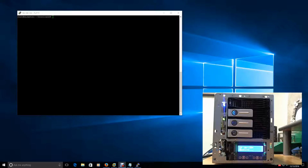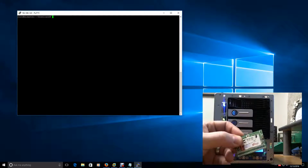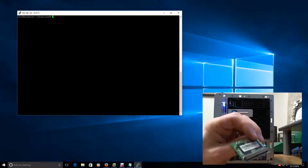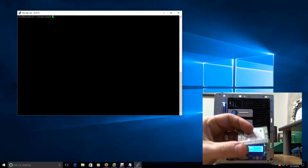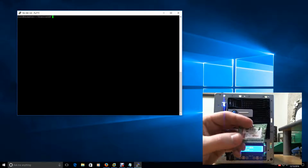Alright, today in part 2 of trying to resurrect my NAS device, where we left off is we were in PuTTY and we were downloading the bin file so we could put it on this little flash drive here. I'm calling it a flash drive. DOM stands for Disk on Module, and it does use an IDE interface, but for all intents and purposes I'm going to refer to it as a flash drive.